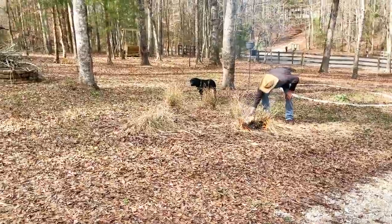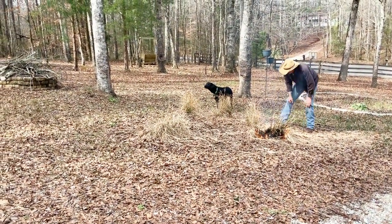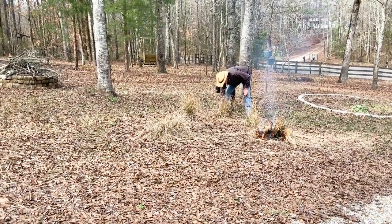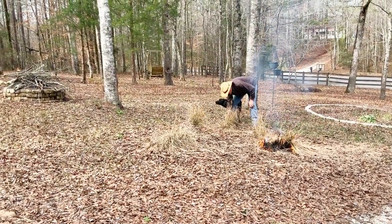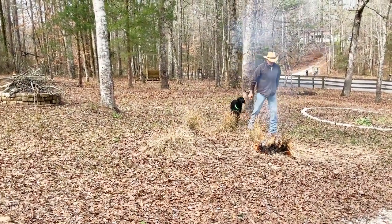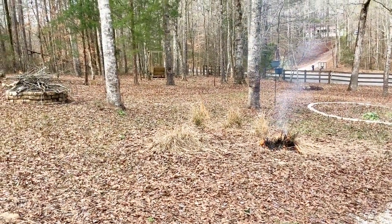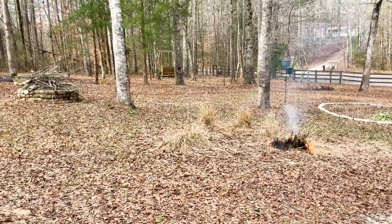Next up, I'm gonna be planting some things in the center of these two corners that have the pampas grass. Every couple of winters, we burn down the pampas grass. Of course, we had huge rain last night, so this is actually a good time to burn it. They will come back more lush, more green by burning them.